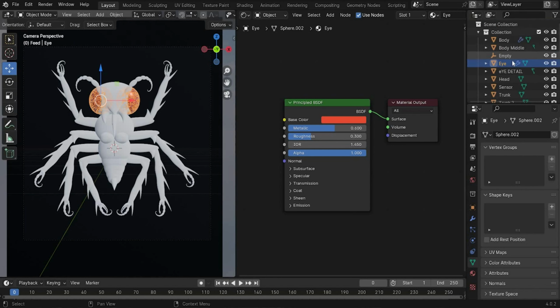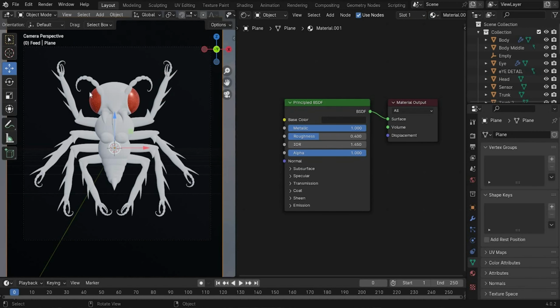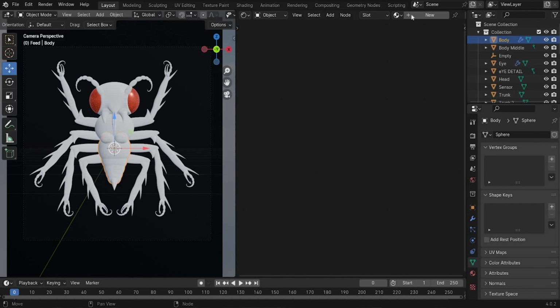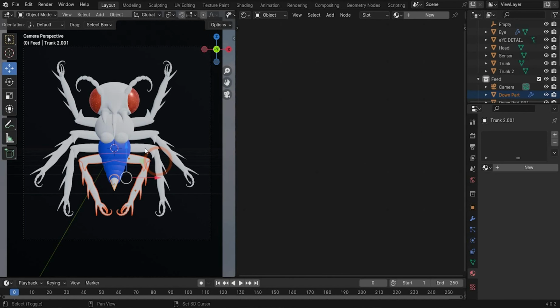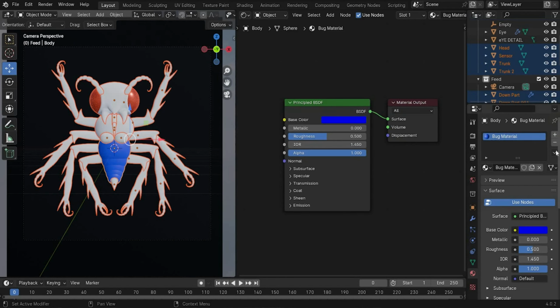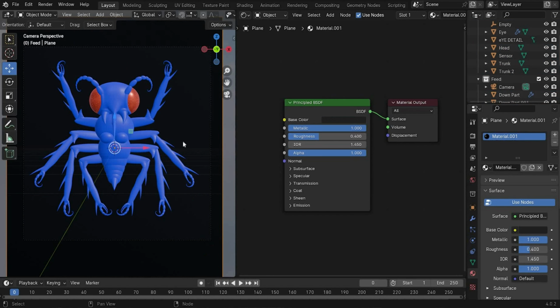Now we can rename the material here to eye. And we have to select also our eye detail and put our eye material on it. And as you can see, we get this glitter sparkling effect on the eyes now. Perfect. In the next step, we create our main material. Select one object here, press the plus icon and rename it to bug material and make it in the beginning, for example, blue. So now you can select all things of our insect and in the end select the blue object here. And now you can press this icon and select copy material to select it.